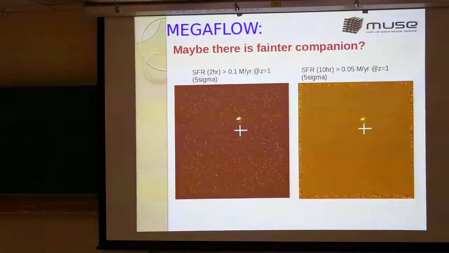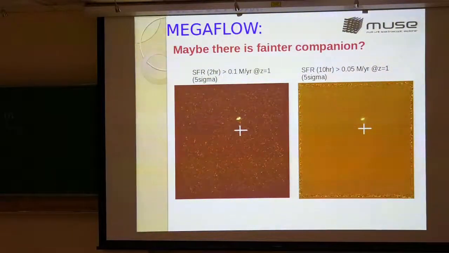And we can do more, because also people say, well, maybe you have a survey that is also flux limited in star formation. Maybe if you go deeper, you will start seeing more galaxies popping in here. So we did that. We went to 10-hour integrations. Now we go to much deeper sensitivity in star formation rate. And this is the result here, just hot from the press. And we don't find any more galaxies. We don't see it here, but it might be a little tiny satellite around that primary galaxy. But we don't find any more neighbors or small galaxies.